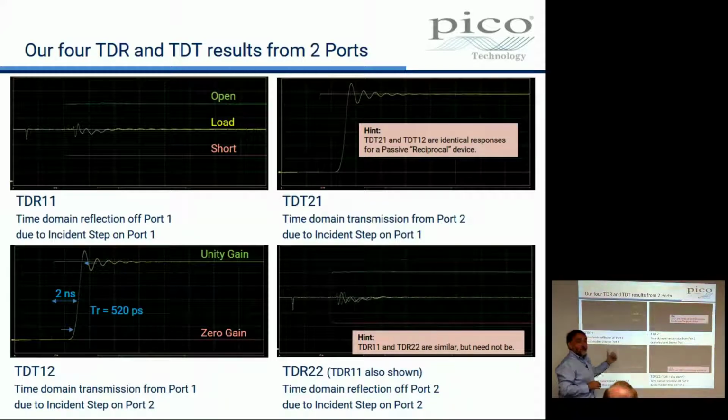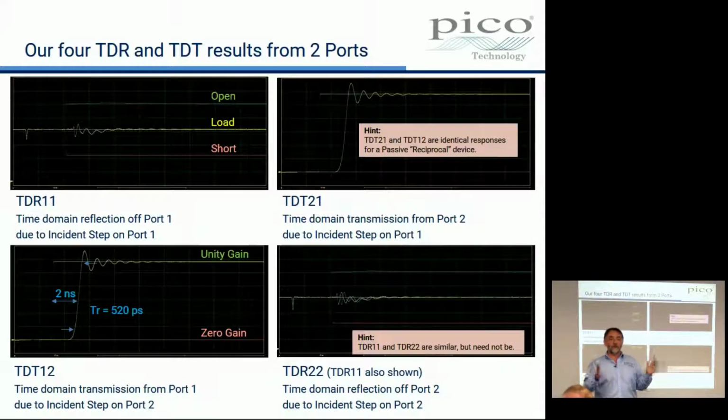Now I do it like this because we're going to see this over and over again on a VNA. We're going to see plots laid out like this, only they won't be these. They'll be S11, S21, S12, S22, but they're the same measurement. They're exactly the same measurement done in 2 very different ways.